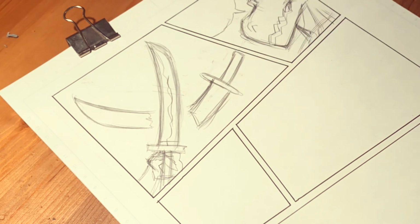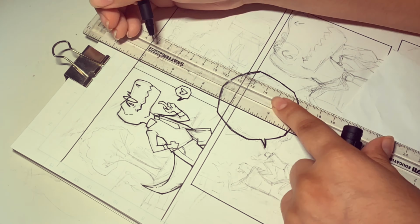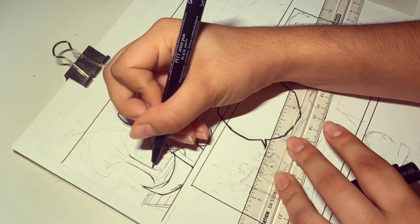Speaking of line work, step 3, ink it in. Ink pens. In my good opinion, you can use any as long as you're consistent with their use throughout. What does this mean? It means use the same brand for all of your pages. So if you're using a G pen on page 1, try to continue using your G pens throughout the rest of your comic. If you want quality brushwork, I recommend getting manga or comic brand ink pens like the following that I'm showcasing here. Not your average super wet, thin Sharpie. It's not going to get the desired result you want.